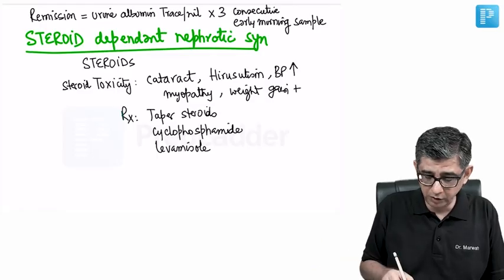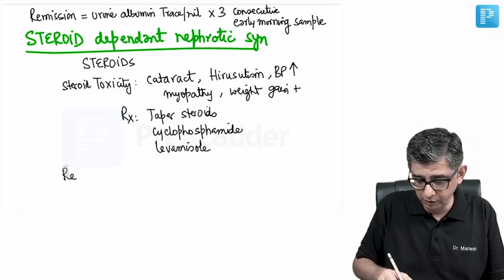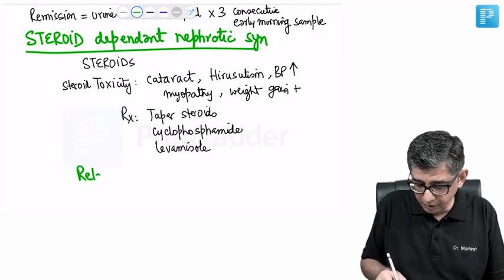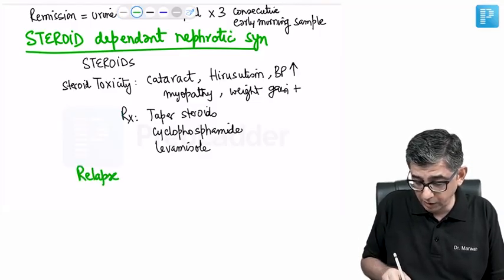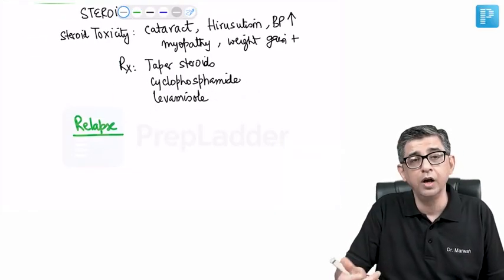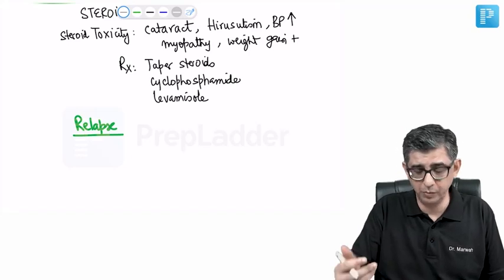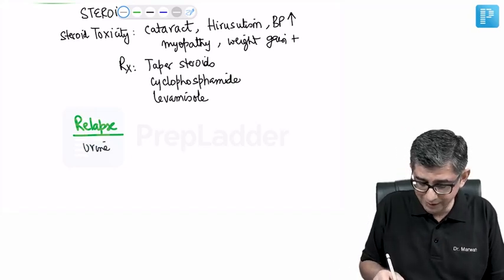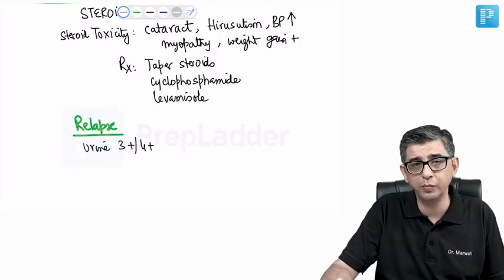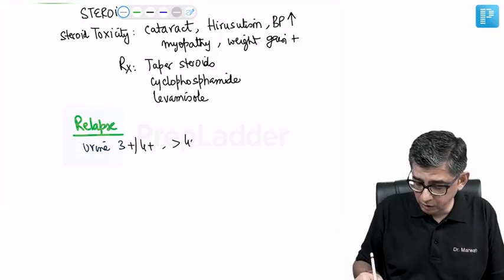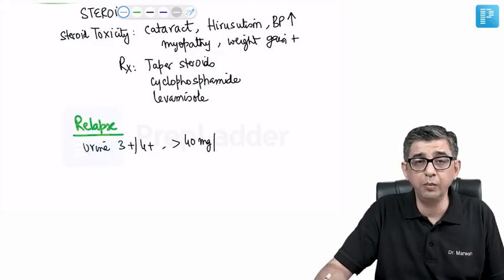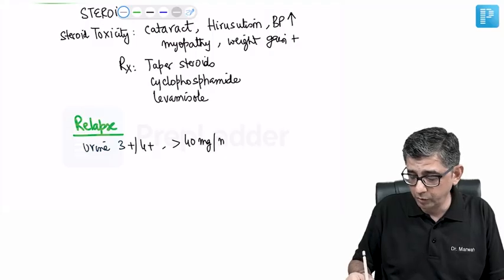In some cases, in spite of giving steroids, there is a possibility of relapse, and you could have frequent relapsers and infrequent relapsers, and the definitions of these will be discussed shortly. But let's first try to remember what we mean by relapse in the patient. The meaning of the word relapse, as the name suggests, is that the urine of the patient is again showing about 3+ or 4+ proteinuria, and in smaller children the cutoff to be used in a spot sample would be more than 40 milligram of protein per meter square of body surface area.